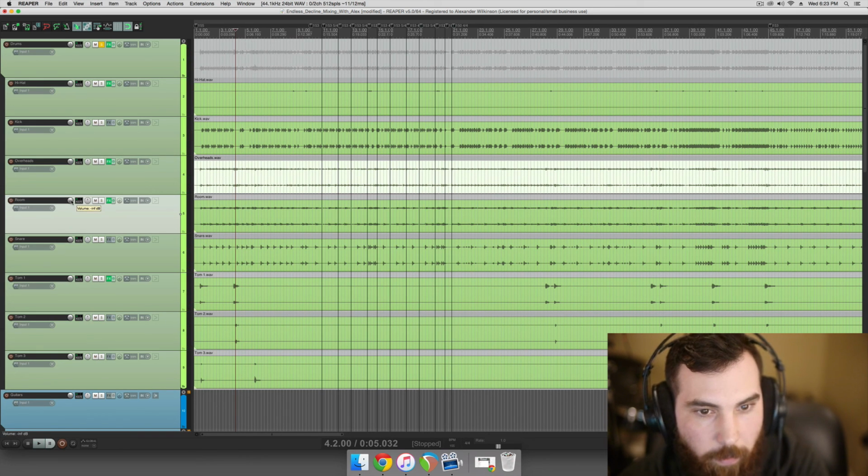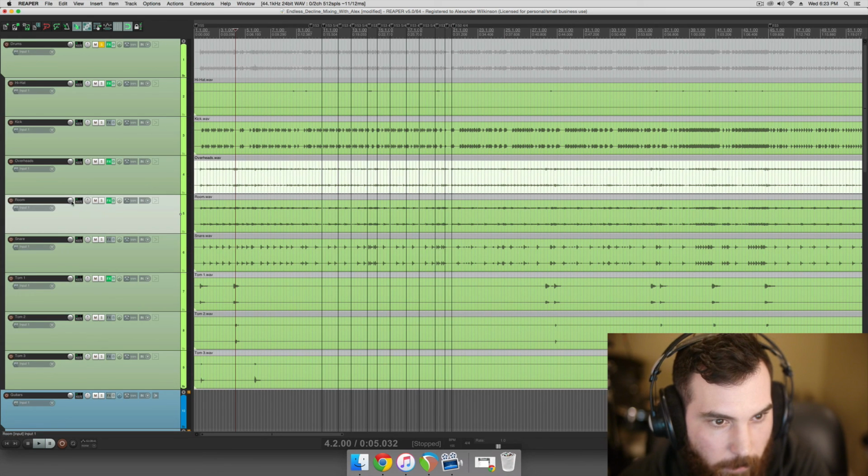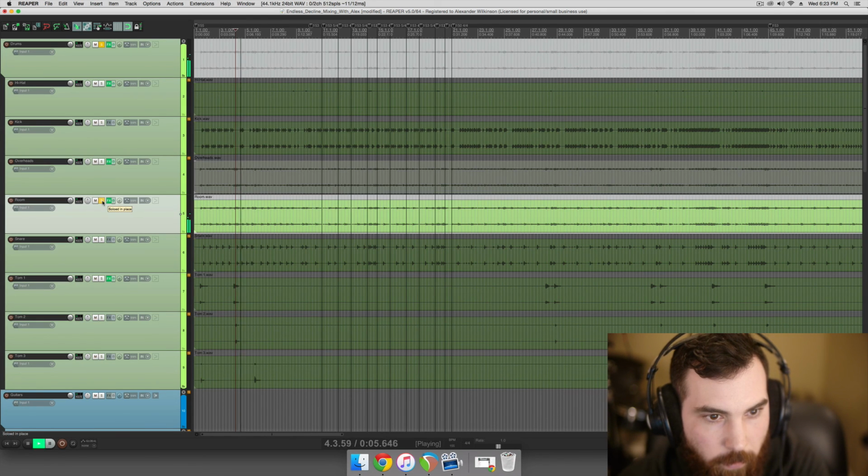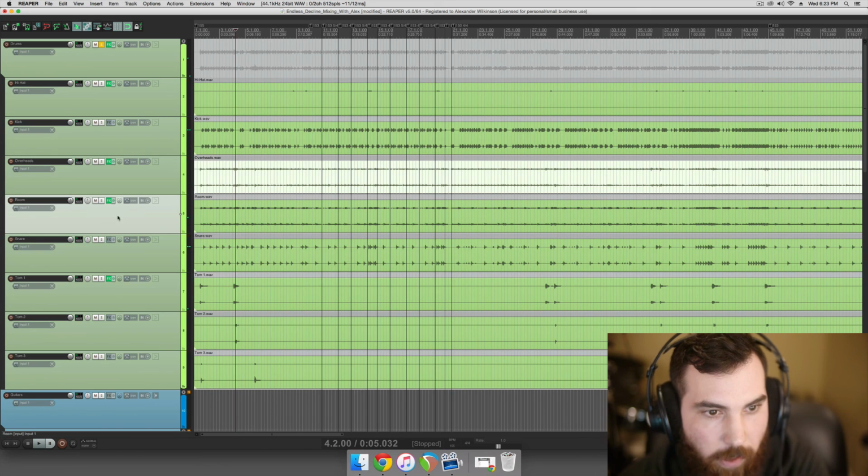That's what room mics are for. They really bring the whole kit together. If you don't have a room mic, it sounds very separate, which can be cool if that's the sound you like, but let's bring the room mic in. You can kind of hear the washiness of cymbals from the room mic coming in there. And it increases the sustain of everything as well, so you can kind of hear it coming in around here.